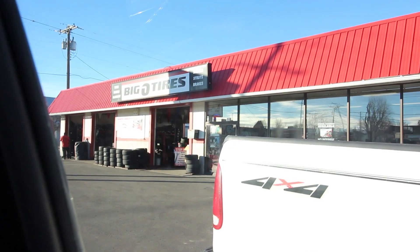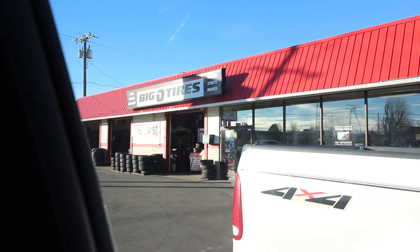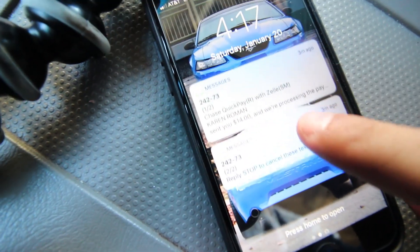Alright, so I went ahead and dropped off the tires and wheels to them. Originally the plan was to record them mounting the tires — maybe a little bit of slow-mo and some cool music — but they seem pretty busy and I really don't want to mess with them. So we're just gonna chill in here in the truck. It gets bad when you're asking your sister for money because you need valve stems, so I appreciate her support and I will remember her when I'm successful.